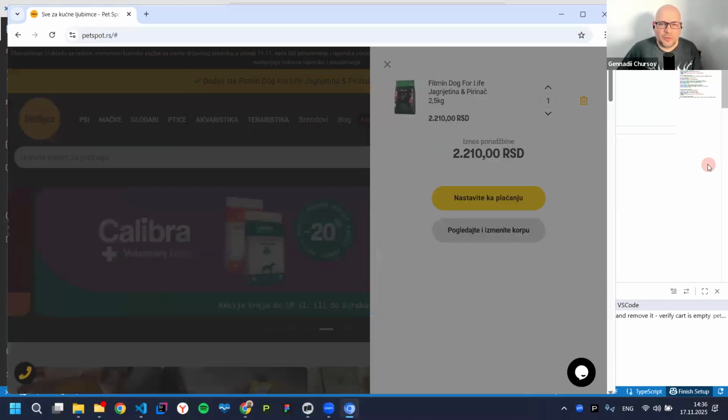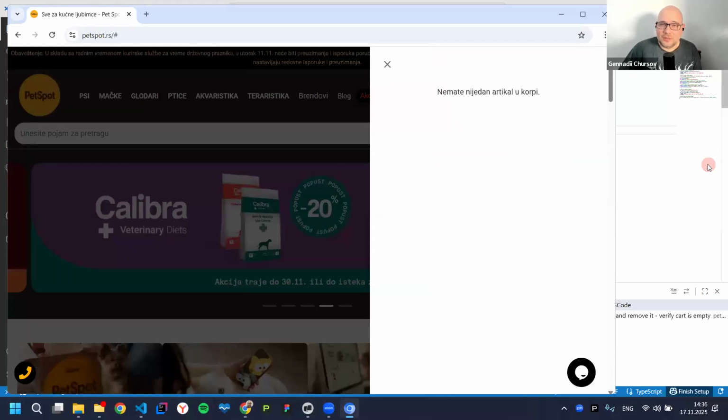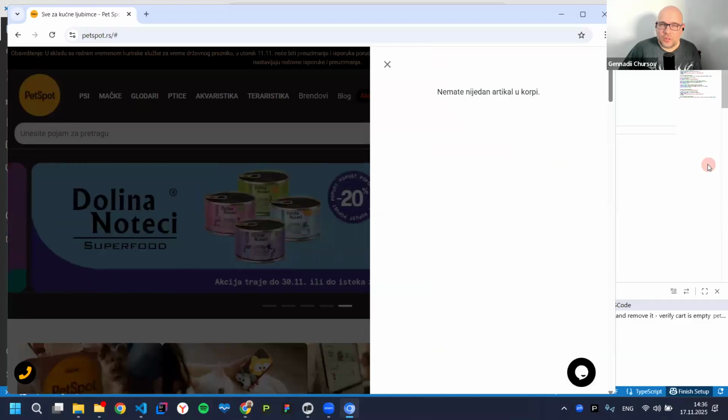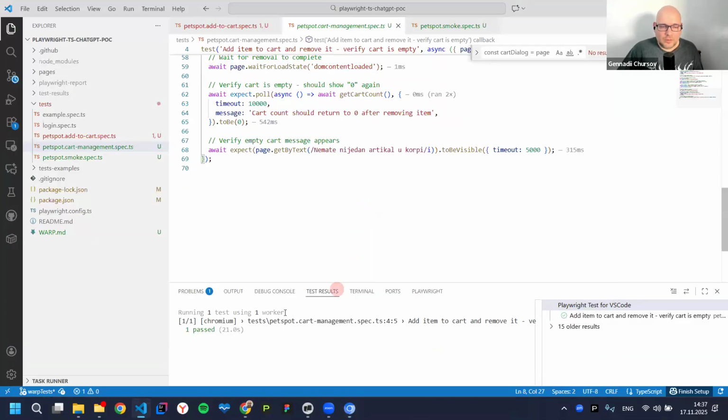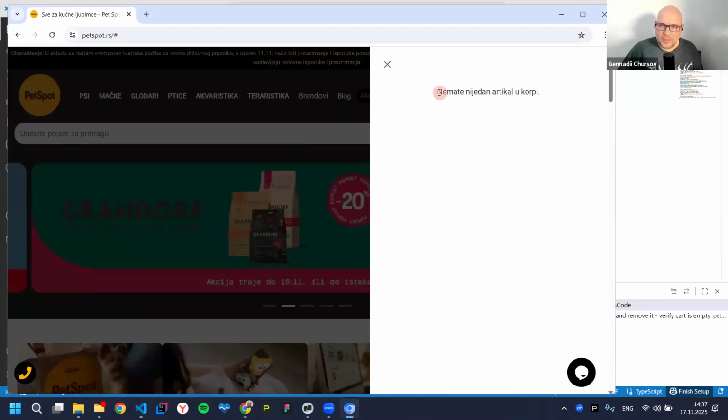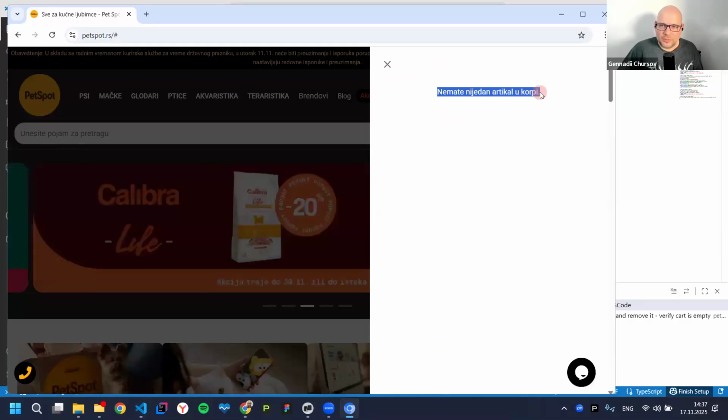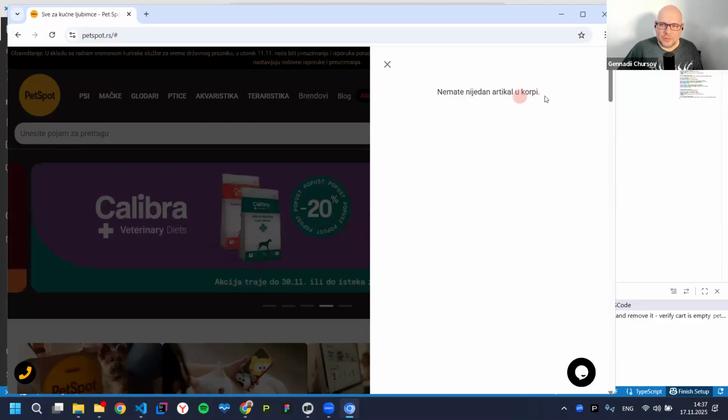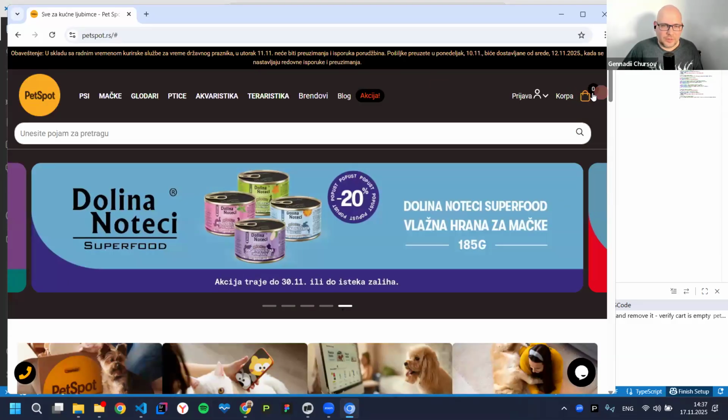You see, it's actually doing something. Yeah, I even saw that the item was removed from the cart. So let's see. The test passed successfully. And as you see, I don't know what that is. Probably we don't have any items in the cart, but you see it's 0.